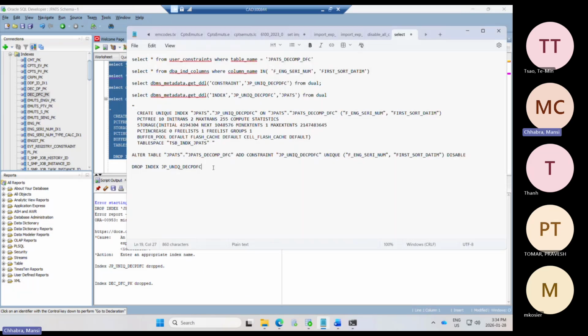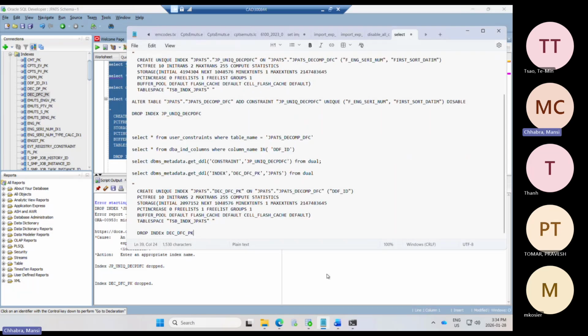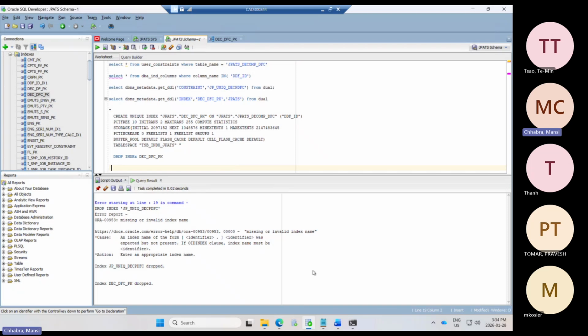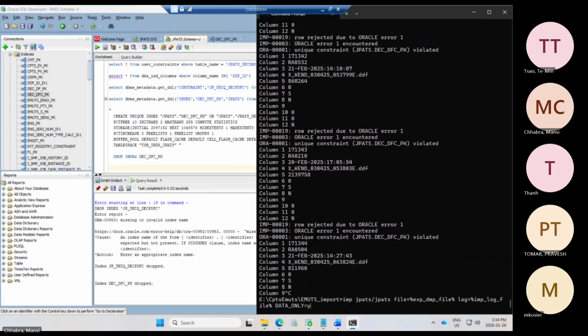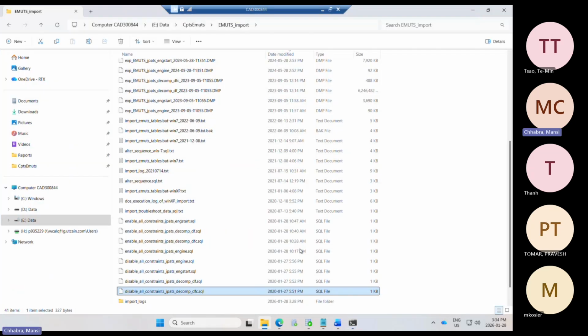I'll just make sure of the queries we are running. Okay, so this is done. Now shall we try to import? Yeah, let's see. Remove this file.